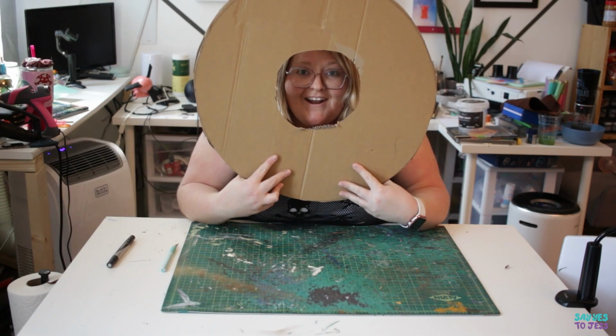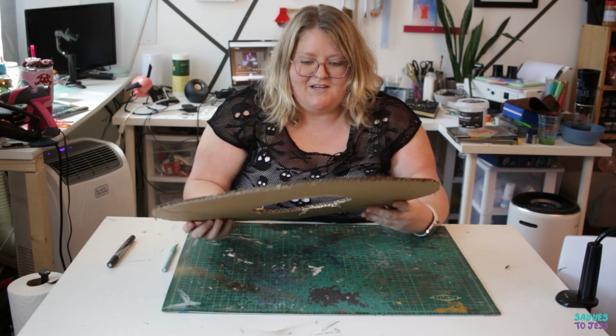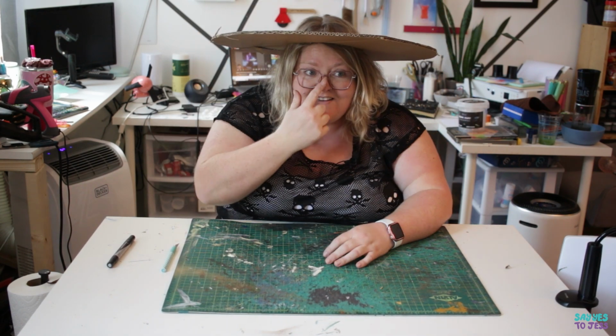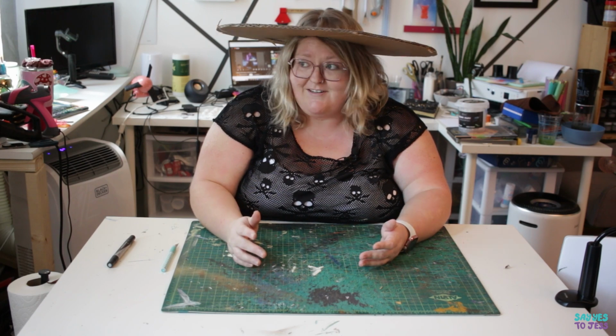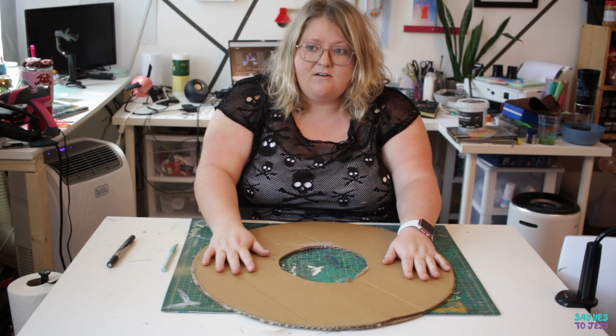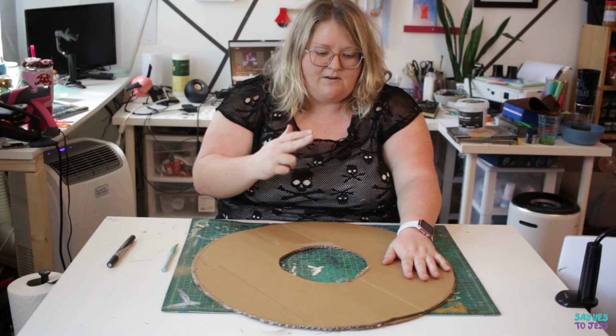So the middle is all cut out. It's all ready to go. It fits my head very perfectly after that second cut. It's pretty perfect, honestly. It's very comfortable. So we can move on with putting the fabric on and stuffing the mushrooms.